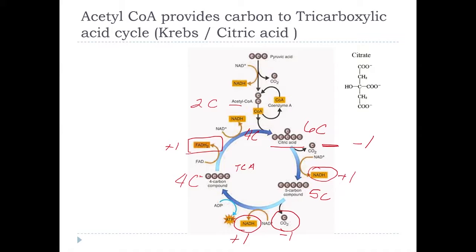So this is a cycle that turns, and every time it turns, it produces a little bit of carbon dioxide. Every time it turns, it produces some reduced electron carriers. And if it turns really fast, then it produces a little bit of ATP. Sorry, there's one ATP over here. Forgot to mention that one. If it turns really fast, it produces a lot of this stuff. So if acetyl-CoA is entering really quickly, it's producing a lot of these things. If acetyl-CoA is entering into the cycle slowly, it's not producing a lot of these things very quickly.